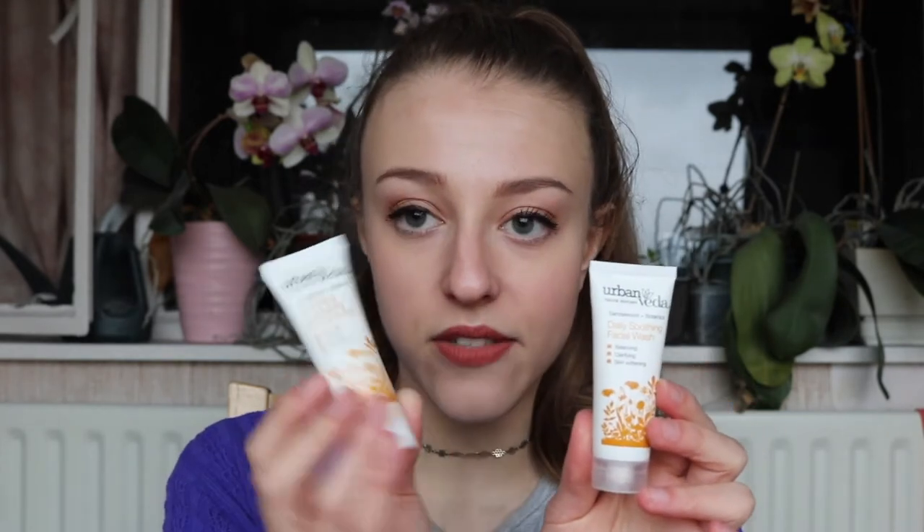They sent through some products from their Sandalwood and Botanics range and the smell is amazing — they're totally right with how they match you with the scent, this is me down to a T. So this is their soothing body scrub, which has been my new body scrub — really like it, my body feels really nice and calm afterwards. They also sent through two little samples of their daily soothing facial wash and their soothing exfoliating facial polish. The exfoliating polish doesn't have any beads in it so it's a chemical exfoliator.